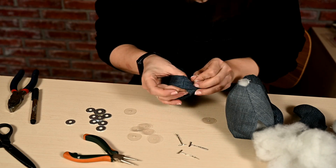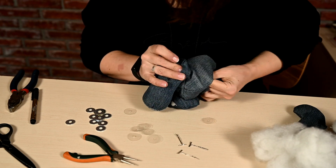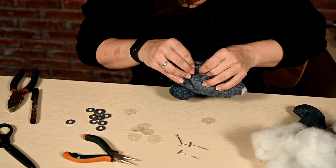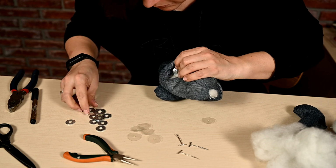If you use this kind of joints, the limbs can rotate around the axis and you can make the bear stand or sit, give it a desired position, raise and lower the arms, and so on.